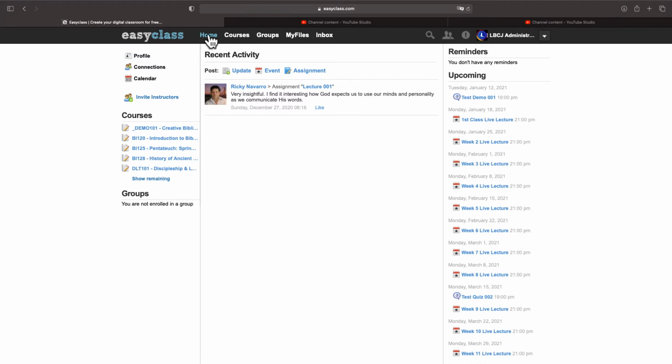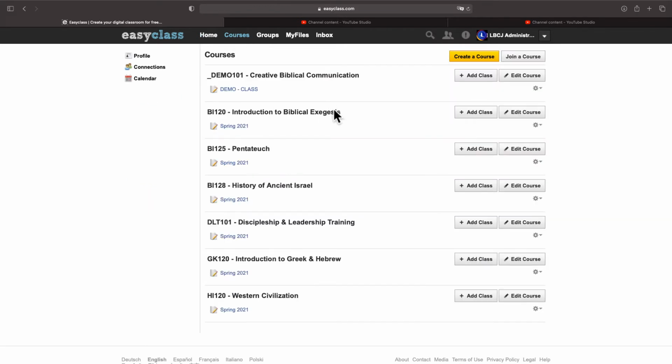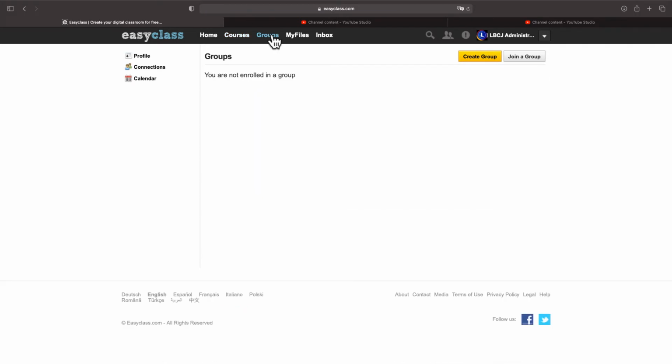To begin with, the very first tab that you will have across the top is going to be your courses, and once you click on that, every single course that you have access to will be listed on here. And if you notice, we are using a naming convention, and we're going to be going through that when we get to these sections. But continuing on is going to be groups. Now, groups are things that you're going to be able to create and use as you go. You'll learn how to operate those in a little while.